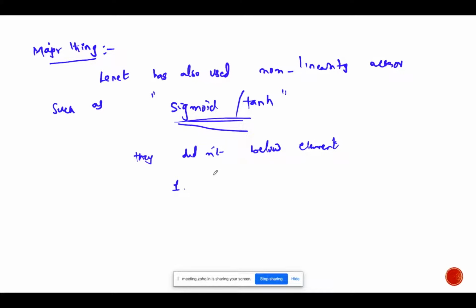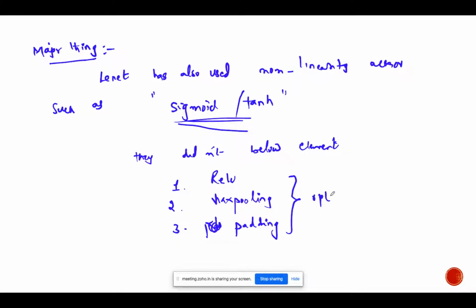One, ReLU was not used. Second, there is no concept called max pooling, and there is no option called padding. These three were not introduced in LeNet.